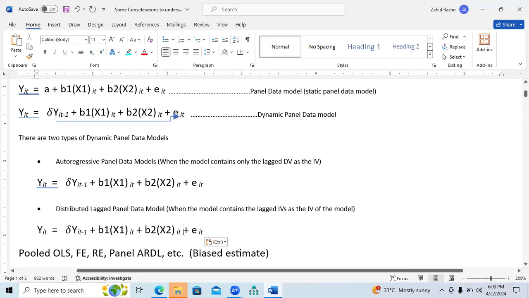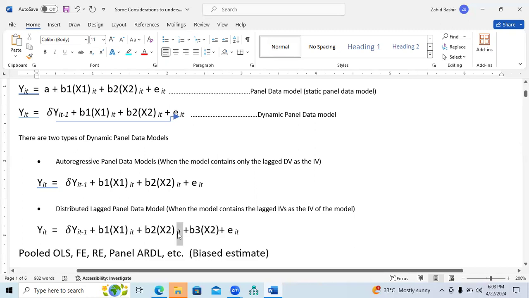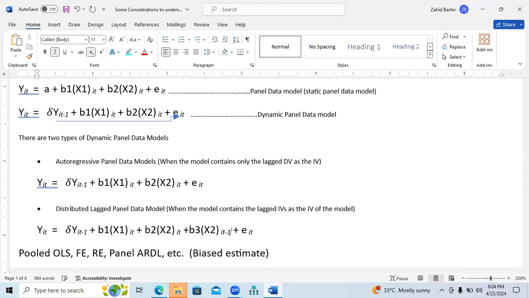For example, let me write here beta 3 times x2, it minus 1.